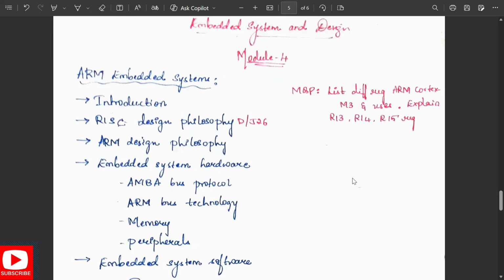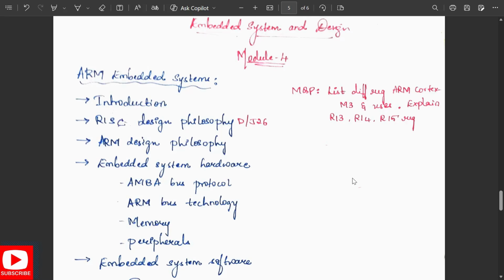This is the Embedded System Design subject of 6th semester, code BEC601, Module 4 Part 1 video, where we'll be covering the ARM embedded systems. This is completely different from the first half that we have studied in Module 1, Module 2 and Module 3. This has a separate textbook, and from there you have chapters 1, 2 and 3 for the syllabus of this embedded system design.